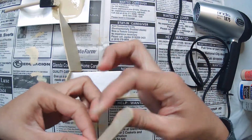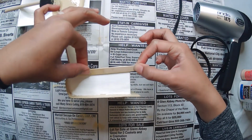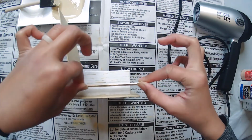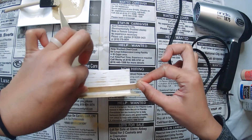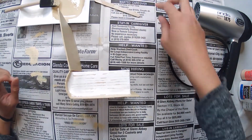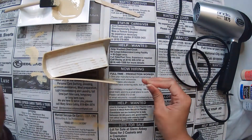I just happen to have a lint there. You're going to use that edge to press down lightly until you see that little line. I also alternate it, left, right, just so that it's not all very symmetrical. You want it to have a little bit of different lines, I guess you could say, to add that layers of the book. So it looks like that. Make sure to dry it, use your hair dryer, or let it dry completely before you continue on to your next step.